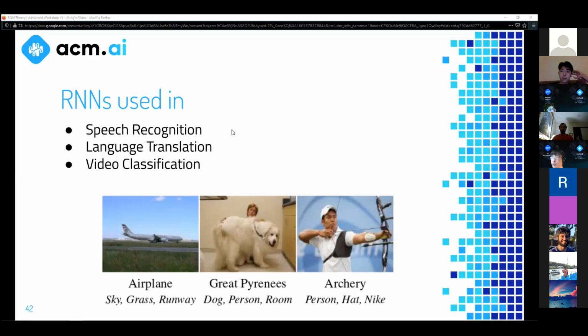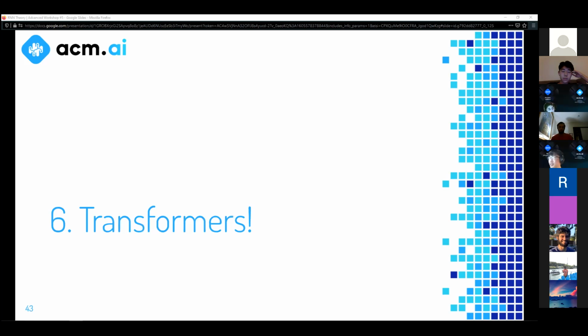So in each of these situations, you're taking in some kind of sequential input. With speech, it's audio. With language, it's usually text. With video, it's images. What they all have in common is that they're sequences of data that vary in time. But they do vary in what they output. With speech, you might want to output text. With language, you probably also want to output text, but a translated version. And with video, you want to output a single class. So that's pretty much it.